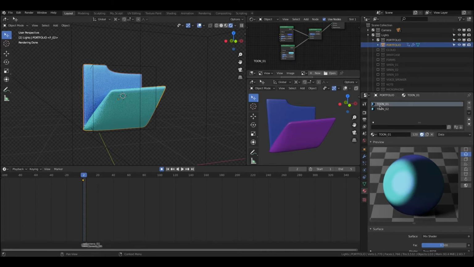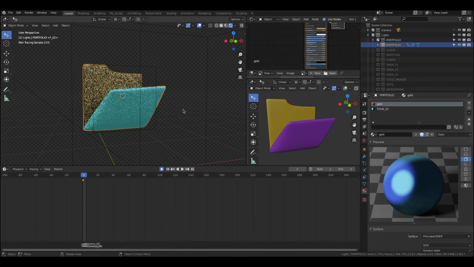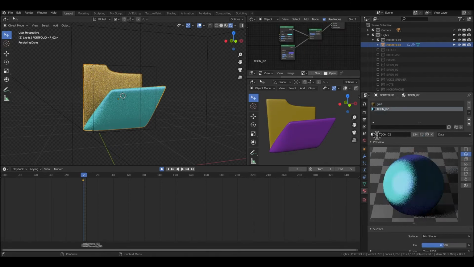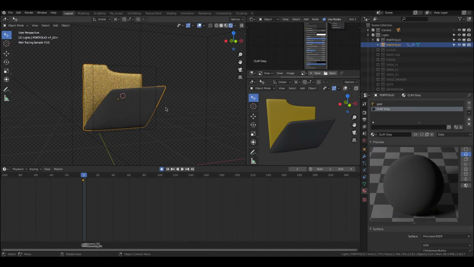But let's say I want to change the material, and here are all the materials. So for example, black, we have different clay materials. Here is the special clay, this is the special material. Here are some basic ones. Here is the gold, here are the different gradients, here is the steel, and here are the different tones. So let's say I want to use this gold and change it to the black clay, and voila, this is how it will look.